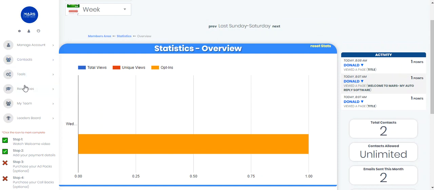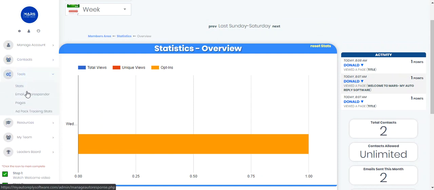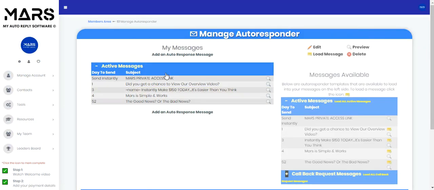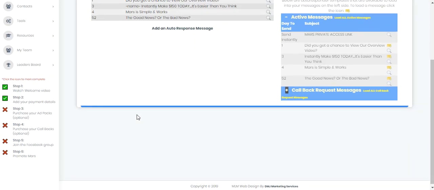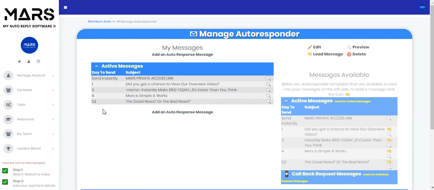And next, going to go to email autoresponder. And here are some of the messages that are already in place. We're actually going to add a lot more. Right now there's very few, but when you click back shortly, you'll see a lot more. We're going to probably have at least another 15 to 20 in there that will go out, and then of course keep adding more and more, so that way the system will continue to follow up with your prospects.